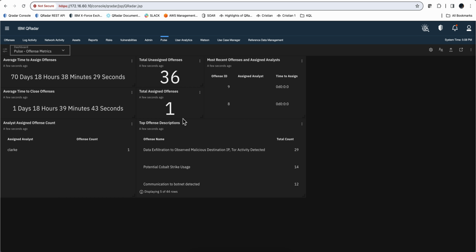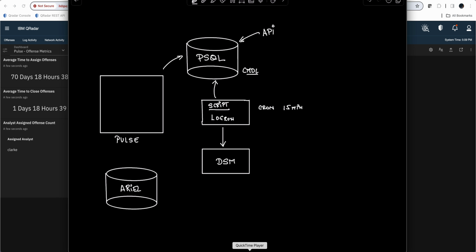To make sure I leave it all well documented, once those logs are being run and are in the Ariel database, then all these Pulse dashboards are doing is a bunch of AQL queries into that Ariel database for displaying the information.